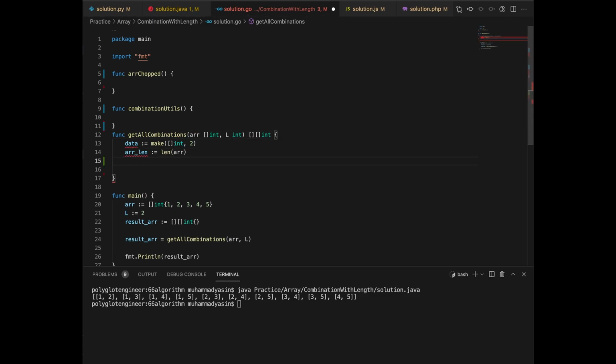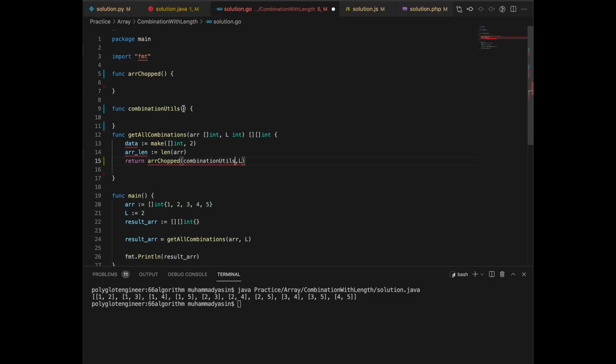And in here we're going to say just return array chop. Inside array chop you're going to have a list and the length. Inside here is going to be combination utils, right?